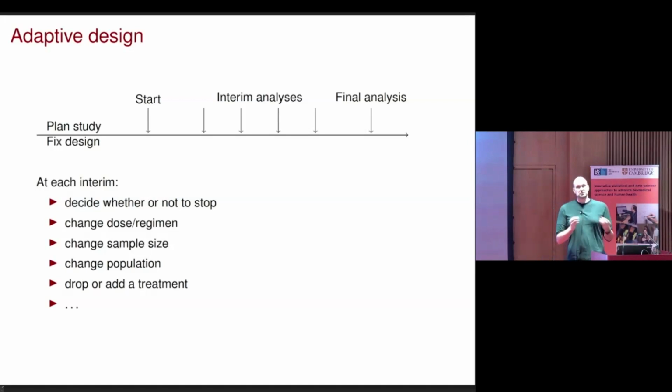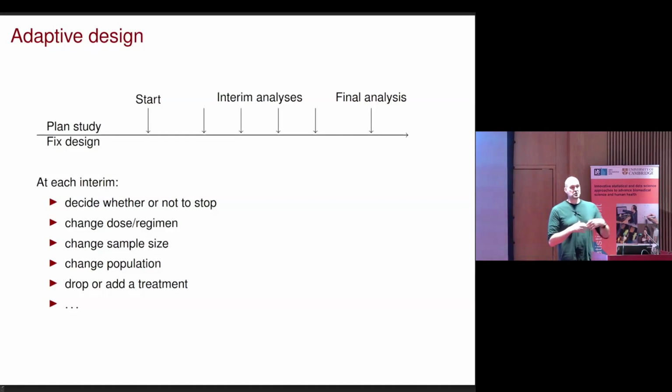And then we start, recruit, observe, but we don't do this until we have observed everyone that we plan to recruit, but we have a look at the data at some earlier point at an interim analysis. And at this interim analysis, we can make adaptations to our design. And some of the adaptations that we could do is we could decide, very extreme adaptation, we stop. We give up either because the treatment doesn't seem to be performing well enough, or because it's doing so well that we got all the evidence we need.